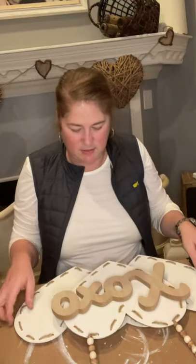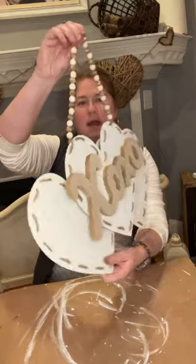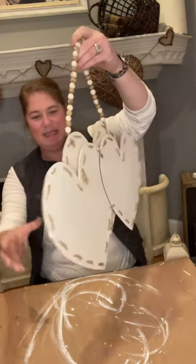X's and O's, tilted, yes. Yeah, I like the tilted just a little bit. I mean, it's not tilted really far, but I think it's because the X is bigger over here. It's already kind of off balance. So, I'm loving that. X's and O's.